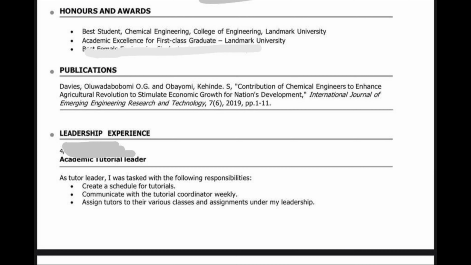Then the next section is the work experience. I included my work experience, the start and end dates, then the job responsibility, the job role, and everything there. As I said, put in the most recent ones and the ones that are relevant to your course of study. Then the next thing I talked about was the honors and awards. For the honors and awards, if you're someone that has awards, you can put them there. So you just add your honors and awards. If you're the best student in your class, you can add that.